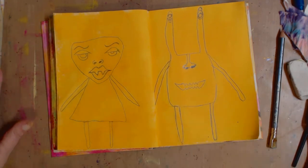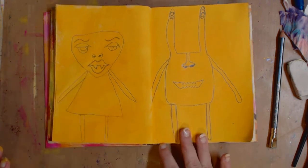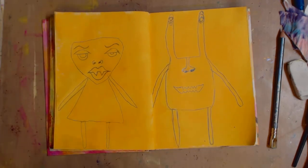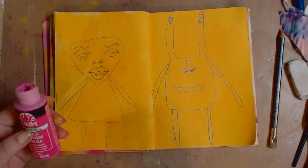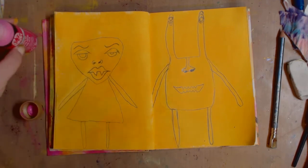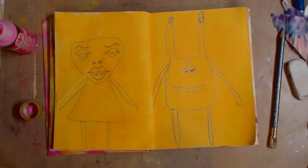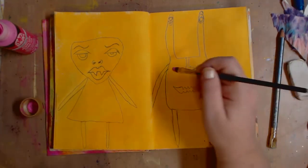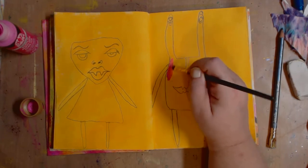Now, it's fun to do with markers if you have markers, or it's fun to do with paint. It doesn't matter. Now, maybe they don't want it to be scary. You want them to be cute or whatever. So why don't we do pink? Because pink on top of yellow would be pretty. And I'm just going to use my Parisian pink because it's one of my favorite colors. And I'm going to go in. And again, I'm not worrying about erasing or anything. I'm just doing my thing. And I'm going to go in.